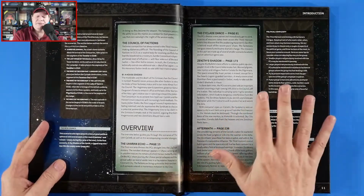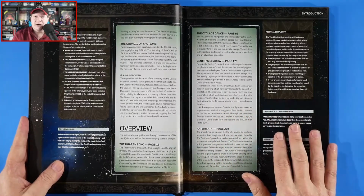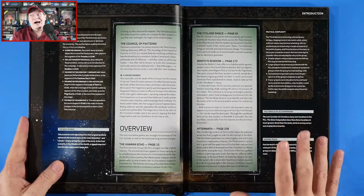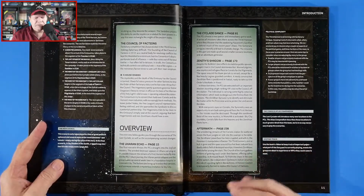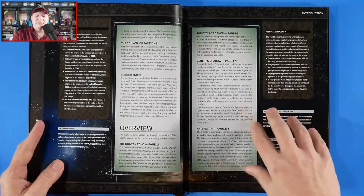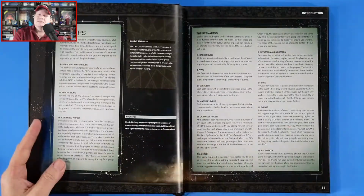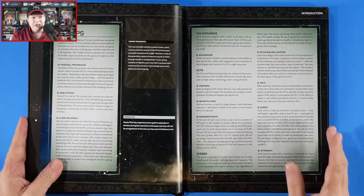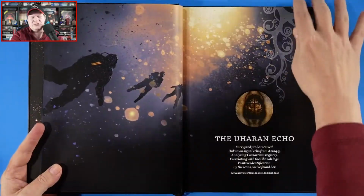The game master and the players have an option where you don't need to have picked up Emissary Lost to run these adventures. I certainly do recommend it, because for one, it's going to have your players with much more investment into this system, into this whole storyline. And I got to say, outside of some railroad issues in the first adventure book, it's pretty cool. I thought it was very nicely done. We've got those problems with this one as well. So we're going to start off.